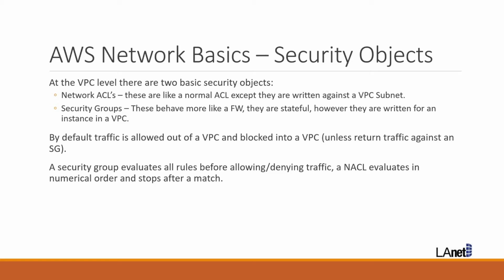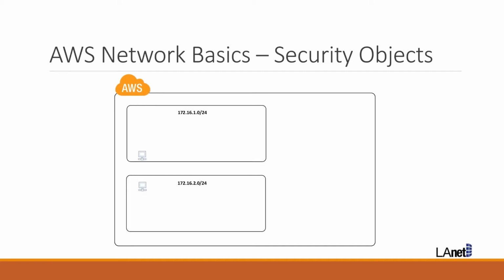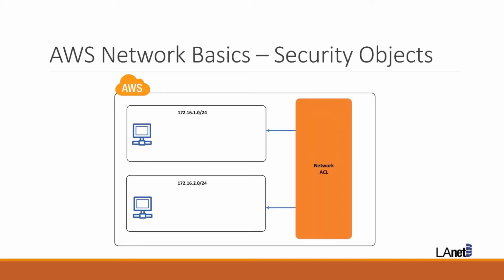And remember, an object's placed in a security group, whereas a NACL is written against a subnet. And so we have our VPC, and we set up our subnets. And I put some hosts in each subnet. And the NACL, you can see, kind of sits outside the subnet, and it's written against that subnet object, right? Whereas the security group is an independent object, and I place the end host into the security group. And when I do that, he inherits all the policies in the security group effectively. Inherits probably not the right term, but any object placed in that security group receives those policies.